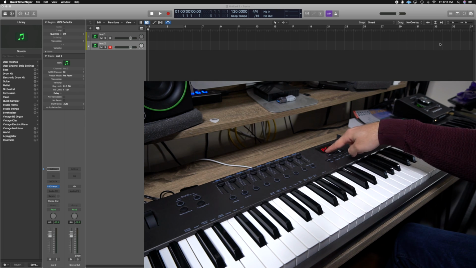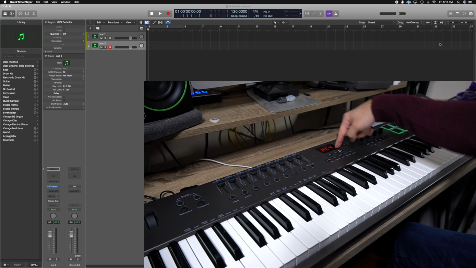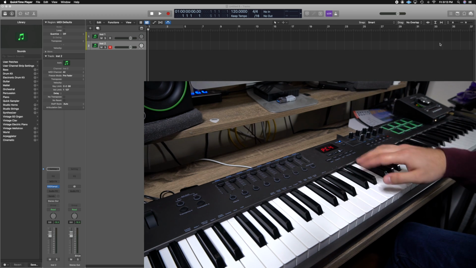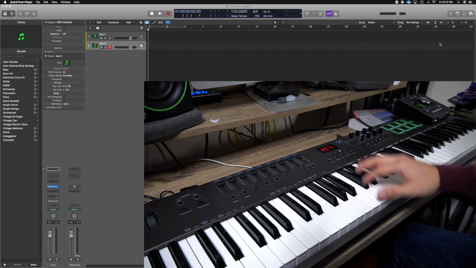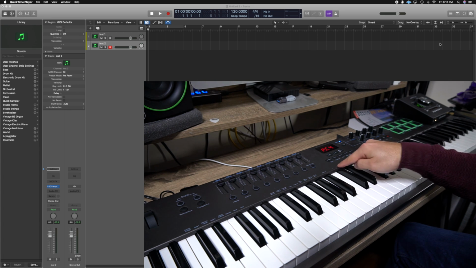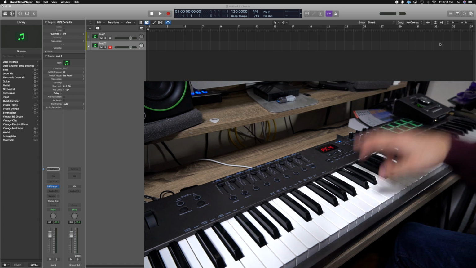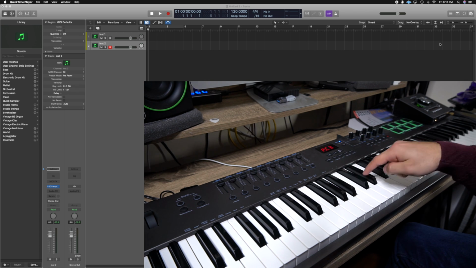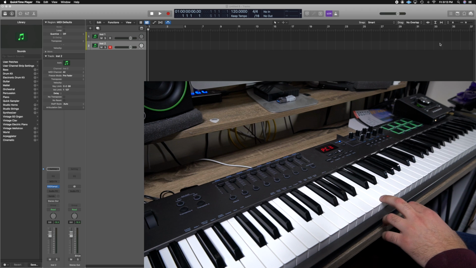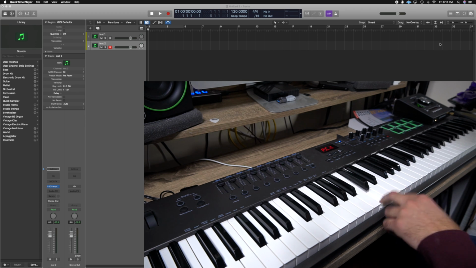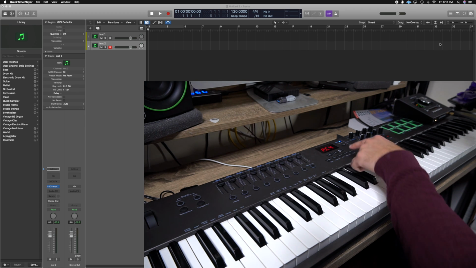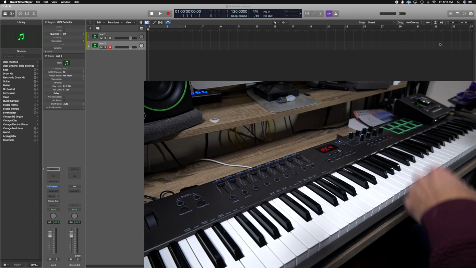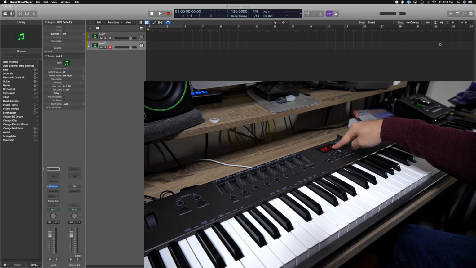You're going to see that it says PC. In this case I have it on 4 because that's the velocity curve I prefer. The way you toggle between the different velocity curves is with this plus or minus button here. So this is C3 and C#3. You can toggle and you can see that this number actually climbs up and down. Let me just make sure that you can actually see these numbers move up and down, so you can get an idea. Sorry, I had to look at it over here on my phone. But yes, you can see the numbers moving up here.